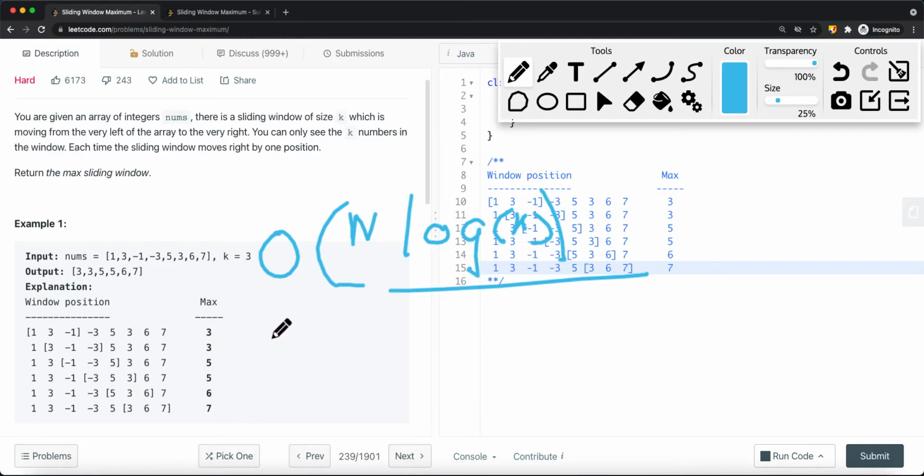So we're basically just going to use a balanced binary search tree, and we're going to store the values in the binary search tree. If we want to find the maximum value, we know that the maximum value is always going to be at the very far right of our tree. If I want to delete an element, I can basically find it in log n time complexity, since we're using a binary search tree. And all the elements that are less than the current node's value will be at the left.